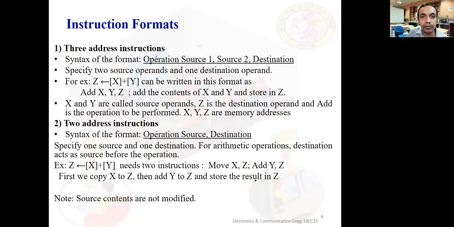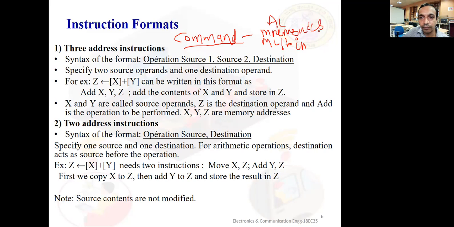Okay. Now coming to a very important topic in this session, instruction formats. An instruction is a command basically, as we have already seen, to the processor to do the operations. And this command for the processor is in machine language or binary, that is zeros and ones. But for the user, we are now writing an assembly language program. So the command for the user is knowing the mnemonics required to represent that particular operation.